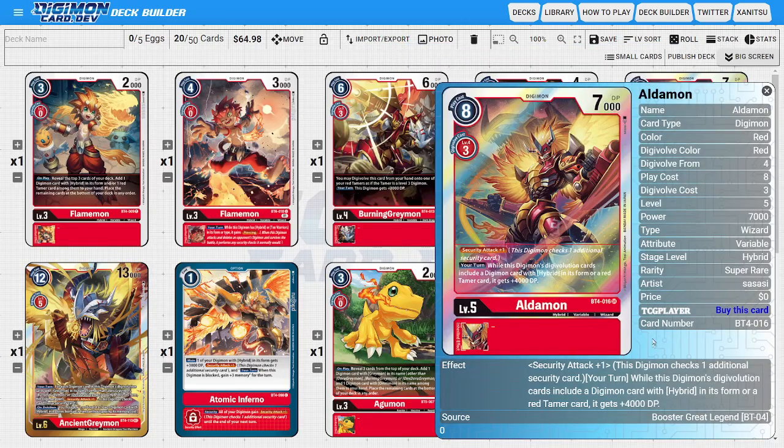But if we don't feel like we need to do that, we could just consider running Aldamon, just because this Digimon will DP boost himself to 11,000 on top of him natively having Security Attack Plus. So it's just, again, another very aggressive early to mid-game card to try to chip and deal as much damage as we possibly can.